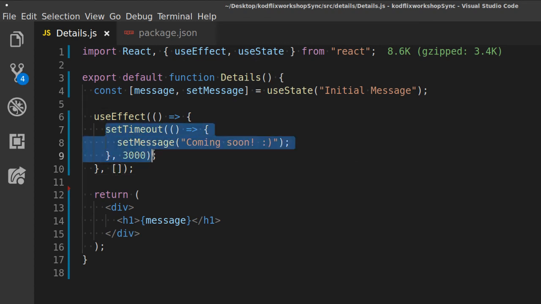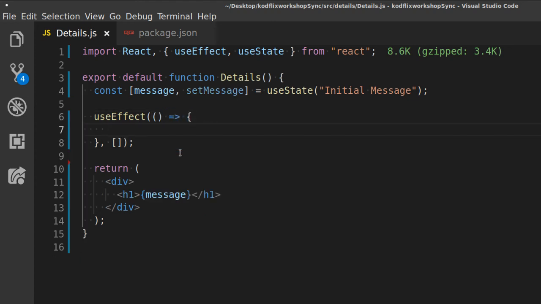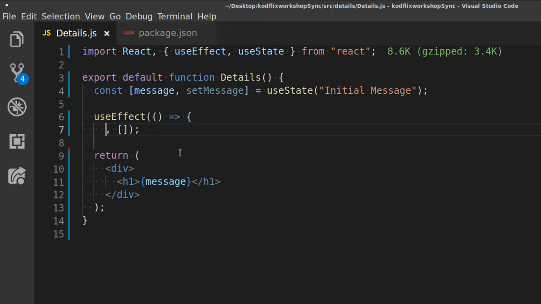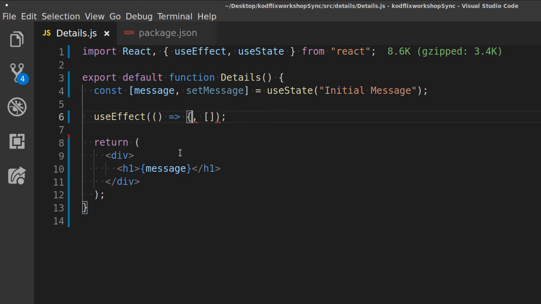Look, if I do that, that is your setTimeout, right? So useEffect takes a function, and then you've got your second argument to useEffect as your array.